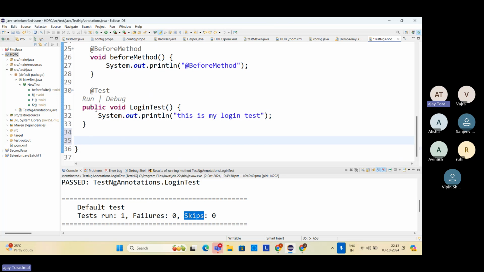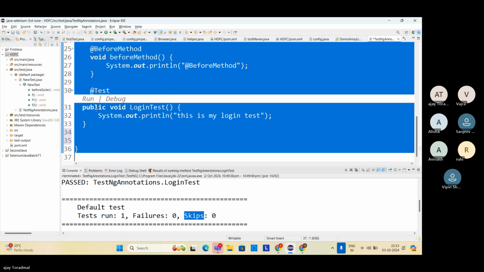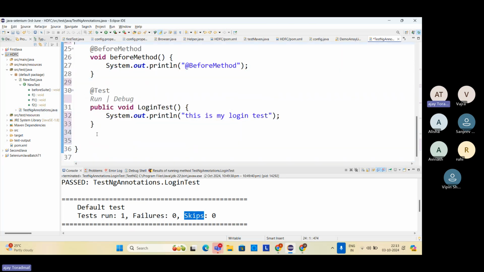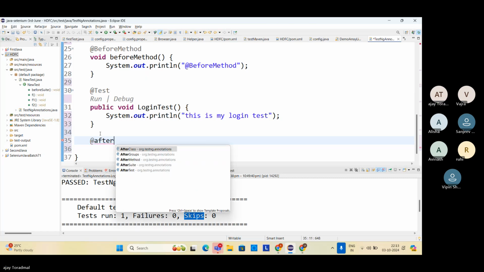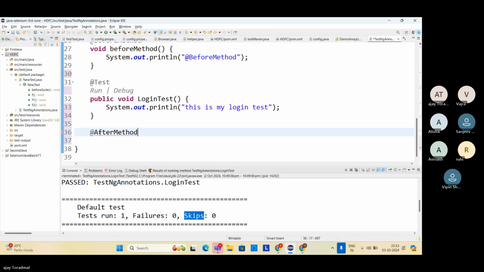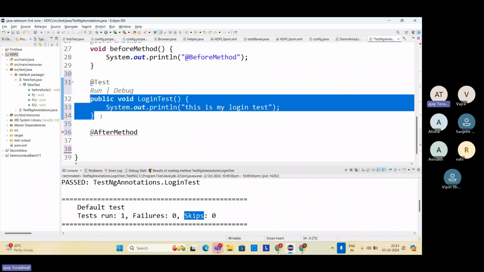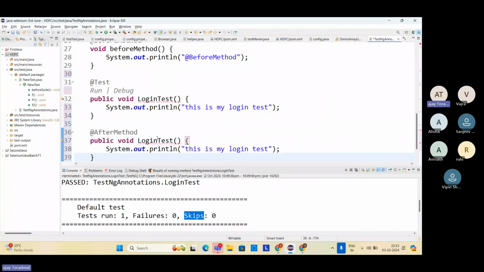After the test, I'm going to write the after method annotation. Since after method is going to execute after the test method, I'll just update the method name here and add the annotation. So this is my after method, right?